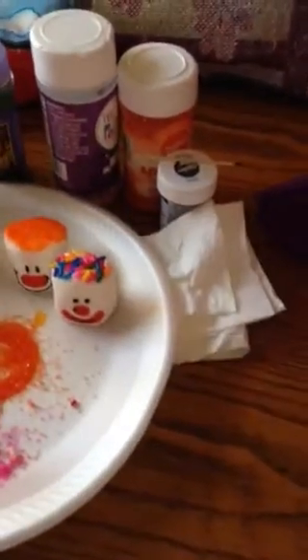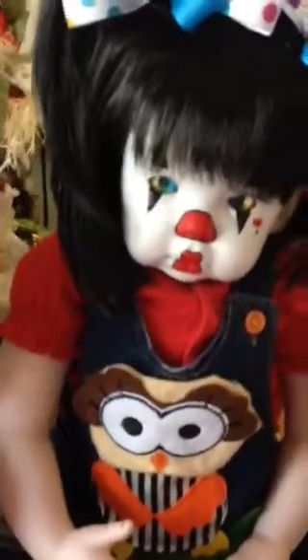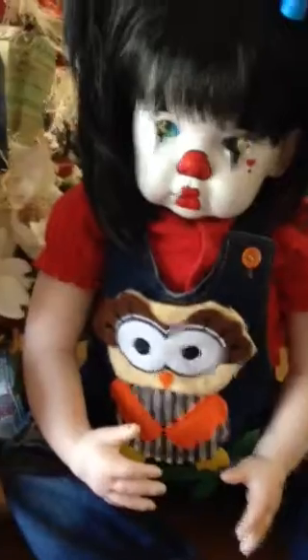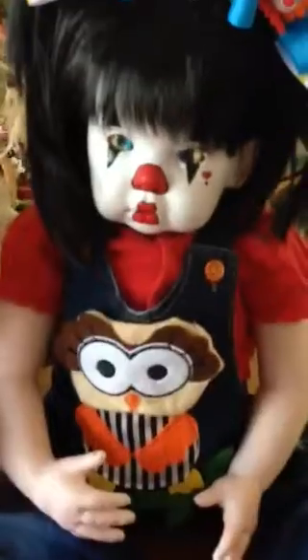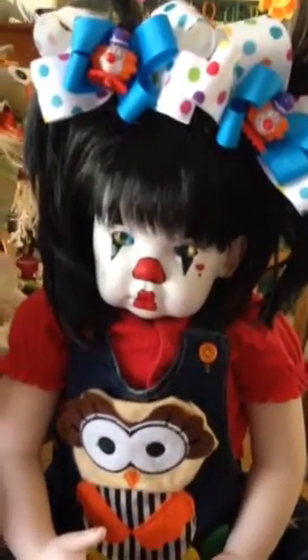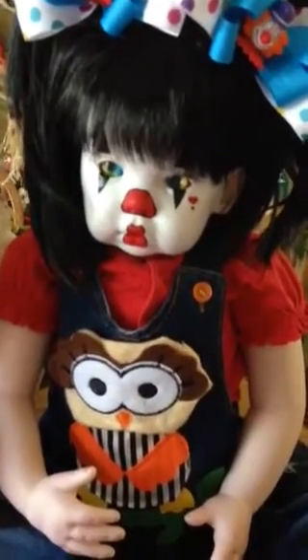I'm going to slide these out of the way and we'll see if Miss Chloe's ready to straighten up and act right. You about ready to straighten up? You're not, it doesn't look like it. That's not being nice, that's being pouty. Mommy's got to get a long sleeve shirt to go with her little overalls. She's got her little shoes on and she's still in her little overalls, but I haven't been able to go to the store to get her a new top.